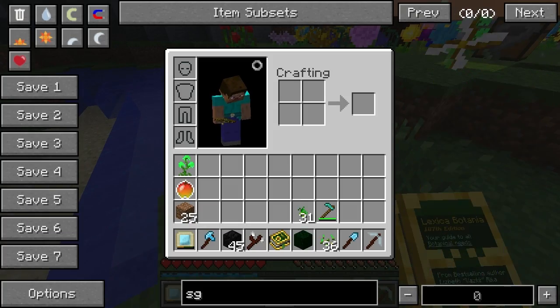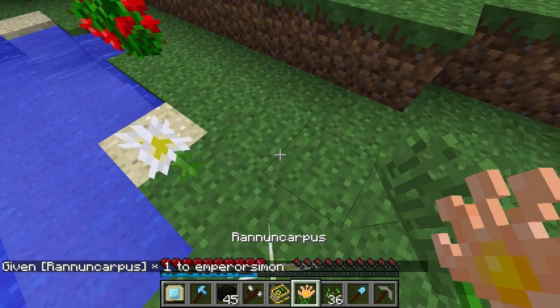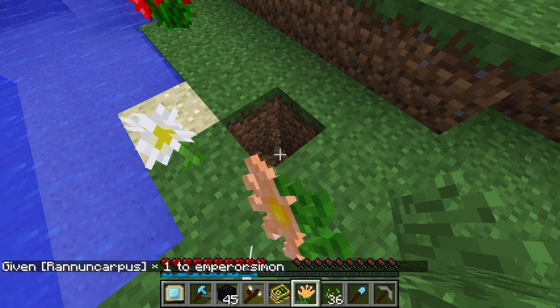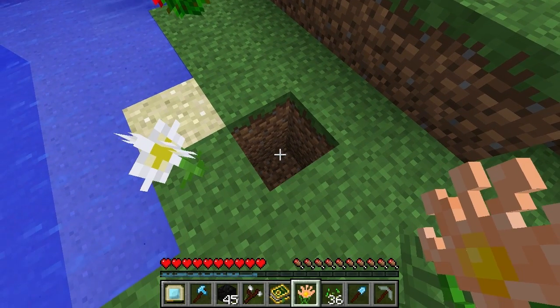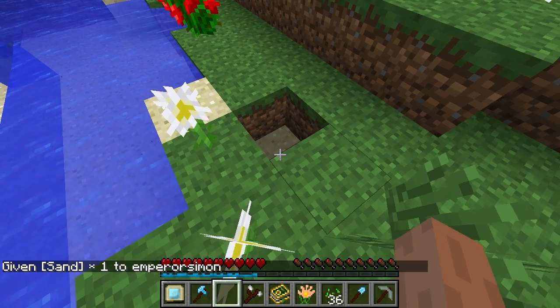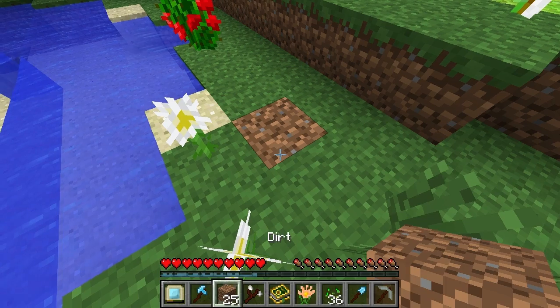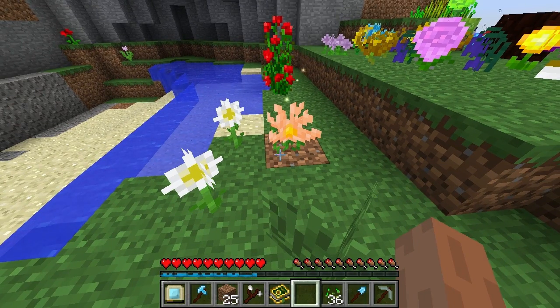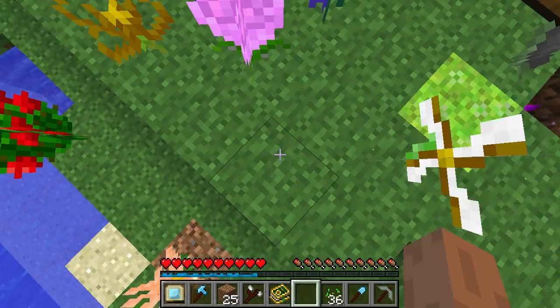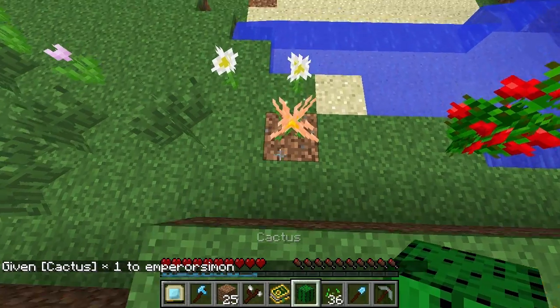Alright, so we're going to try the sugarcane thing then, right? So let's get our Rannuncarpus. And we want to specify sand for the sugarcane, even though that's not actually necessary. We could probably do cactus now I think about it. Alright, so we're going to have our sand. We'll do cactus, it makes more sense. Because obviously I think you can do sugarcane on both of them. So we're going to have our dirt block here, because that's the only way we can actually place this thing. And then I should just be able to drop a cactus on top. And that should work, right? If I'm understanding it correctly.